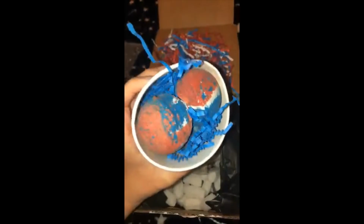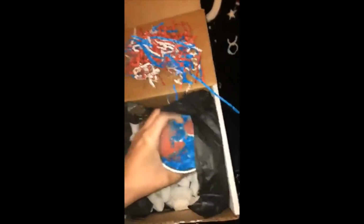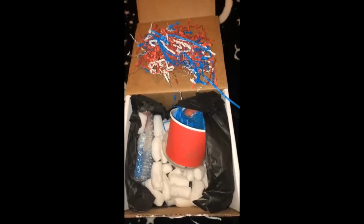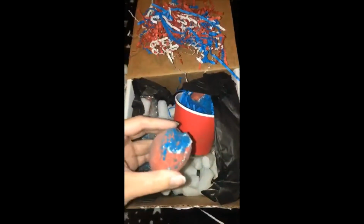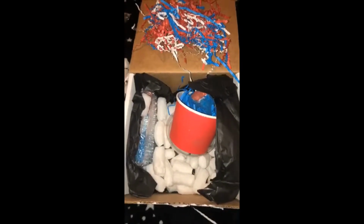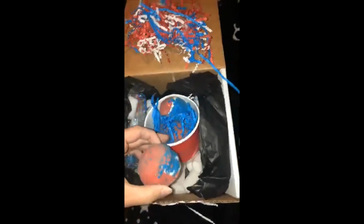This is the most adorable thing I've ever seen in my life. So this is supposed to be like a tub of ice cream, like if you go to a Froyo stand and here are your scoops of Froyo. I think there's supposed to be four in here. Yeah, so they've got flat bottoms to them. This almost smells like Fruity Pebbles. I think the scent was supposed to be blue raspberry and cherry, but it almost smells like Fruity Pebbles.